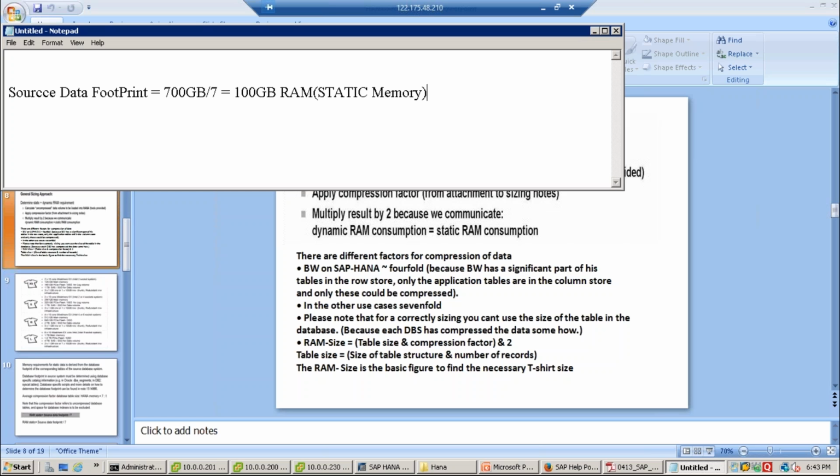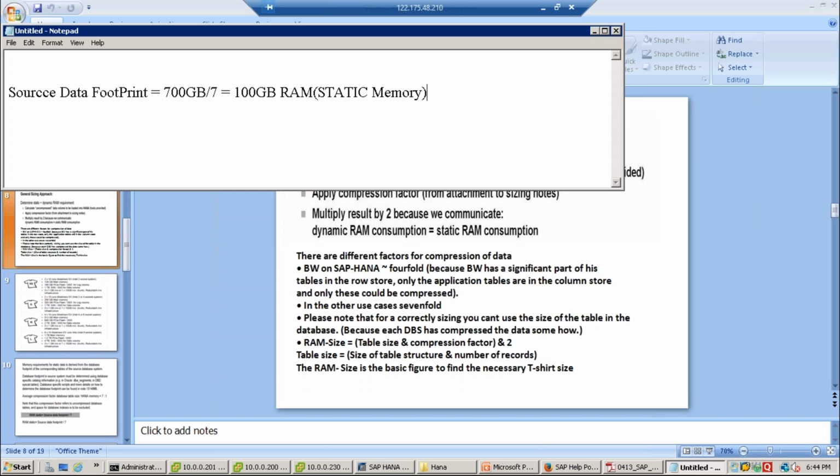And it's not just about loading the new data. Once you store the data in HANA, we have to do some processing. End users will request data, so we have to do a lot of processing. As part of the processing, the system will generate a lot of intermediate result sets. All that needs to happen in memory only. So we need additional memory for two things: one, for storing the new data, and two, for doing the processing, any query or request processing.